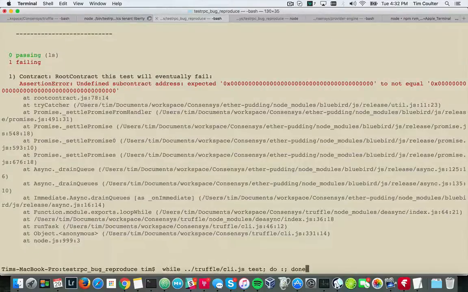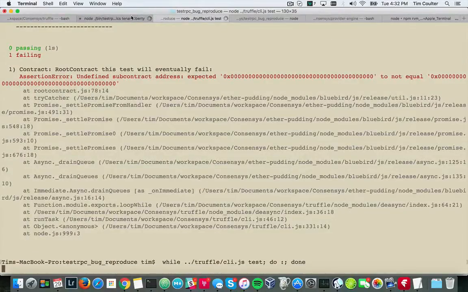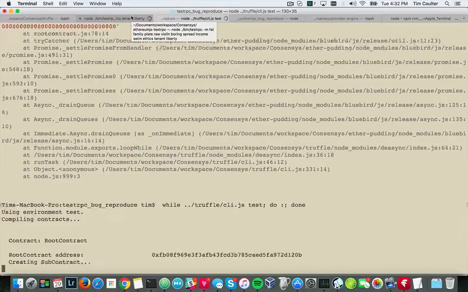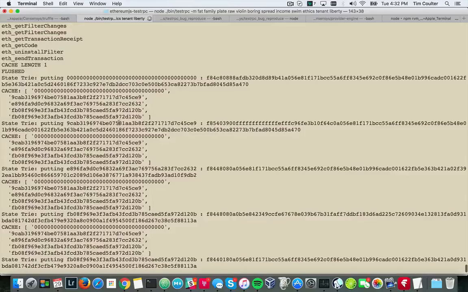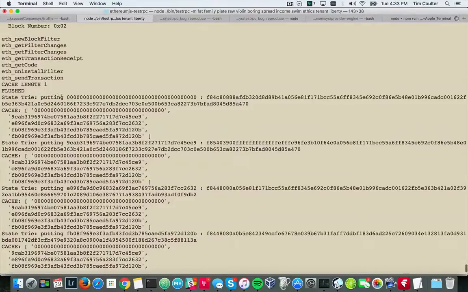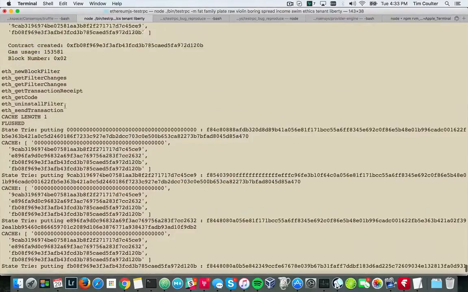I'm going to go ahead and run this test one more time, and you're going to see the output we're talking about. It's going to go ahead and fail. And so here's that same output, but the state of the cache, well, at least the keys inside the cache during this transaction. And I actually had a few other things output. At the start of the transaction, the cache length is already 1.